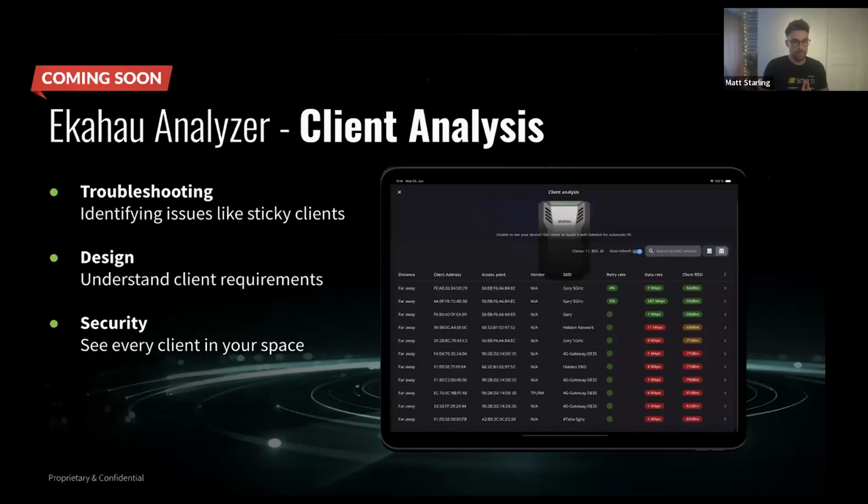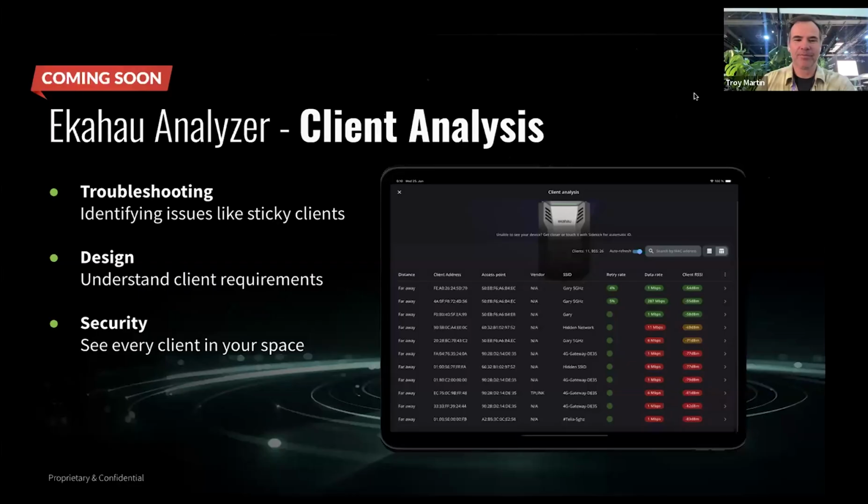But this isn't just a great tool for troubleshooting. It's also a really amazing new feature that will help you design your networks in a way that is going to work for your client devices. If you really wanted to understand how some of your client devices are working, you could try to look up those data sheets or go through that 40-step process to do the packet capture and review in Wireshark.